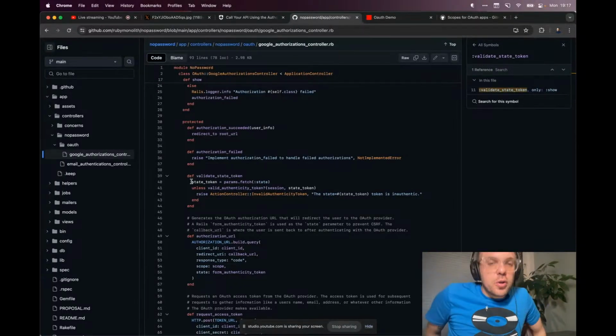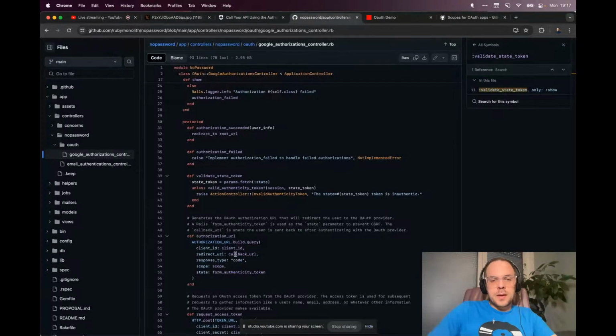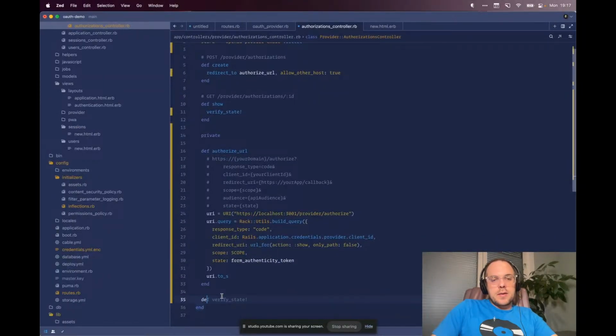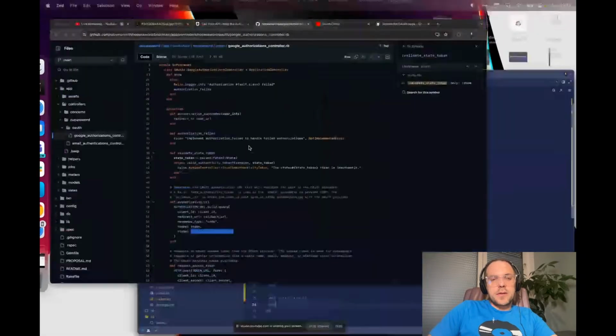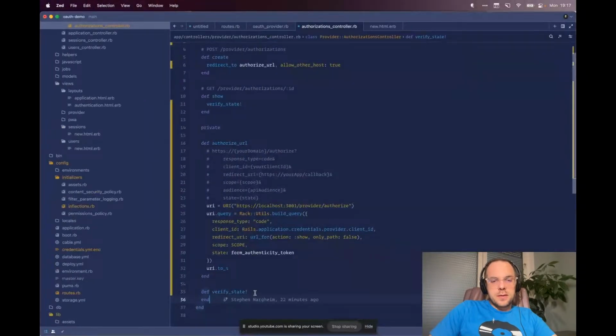So we should use Rails's built-in support for CSRF protection through authenticity tokens. So there is a helper method to get one. Easy. And then we can define this verify state method. Just go and grab this. This is good stuff.